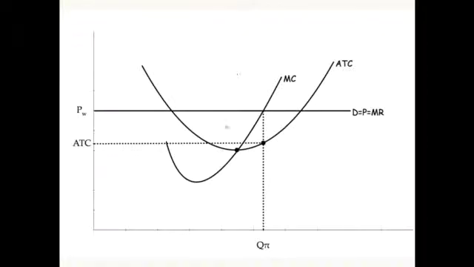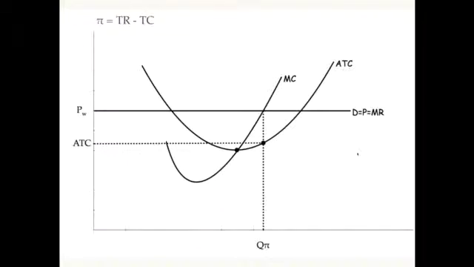Here we have that graph that I talked about previously, but here we have, as always, our U-shaped average total cost curve, our J-shaped marginal cost curve. Marginal cost intersects at the minimum of the average total cost curve, and profit maximization occurs where marginal cost intersects marginal revenue. So that gives us our profit maximizing output level, and it also gives us average total cost. We go straight down until we hit average total cost and go across, and that gives us average total cost.